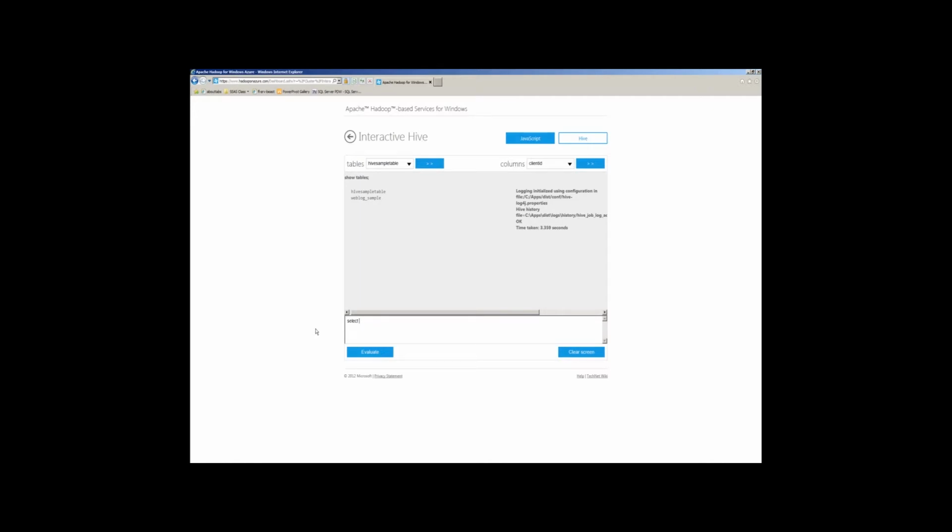So if I wanted to, I'm going to say select star from Hive sample table limit 200. Now you'll notice I didn't say top 200 star, I said limit 200. This is a little bit different syntax from your traditional SQL, but it's pretty close, and it doesn't take very long to pick up the basics. So I'm going to evaluate that. Let's see what we get back. We should get back just 200 rows from my Hive sample table, which is good. We'll just make sure that that data is there and that it's doing what we expect it to do.